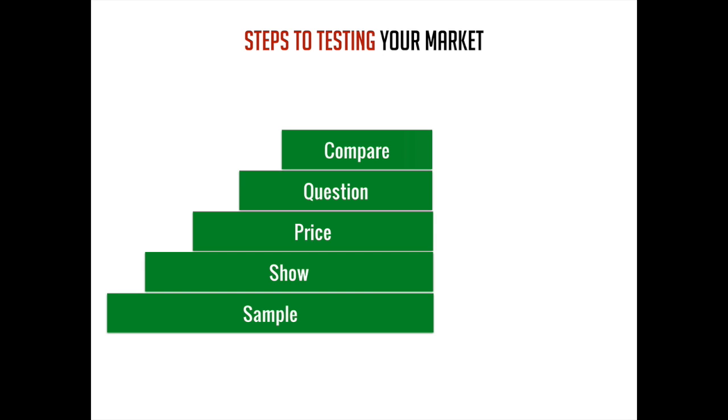Then we need to look at all our competition. What are they providing? How are they solving this issue or this problem or bringing that solution to market? How do we compare to the marketplace? What is our distinction? I've talked about uniqueness and distinction in many episodes, and again, if you haven't read Blue Ocean Strategy, get that book. That's a book you need to read at least once a year, Blue Ocean Strategy.